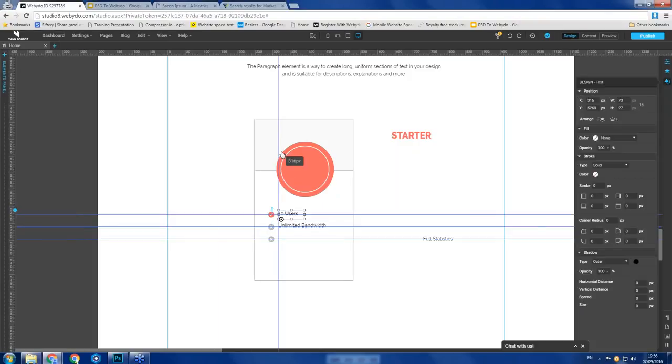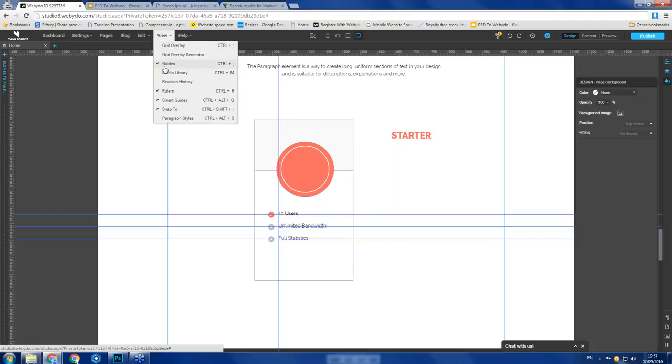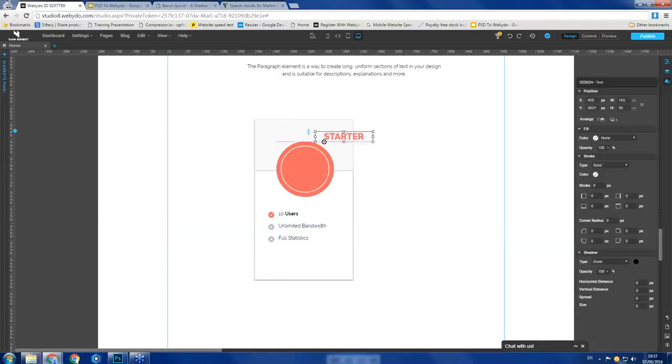Again, with 10 users, I want everything to be exactly in the same position. So I'm going to use my arrows very quickly. Full statistics. I know I can take off all my guides at the same time. So view, guides, goodbye. And I can put it here.